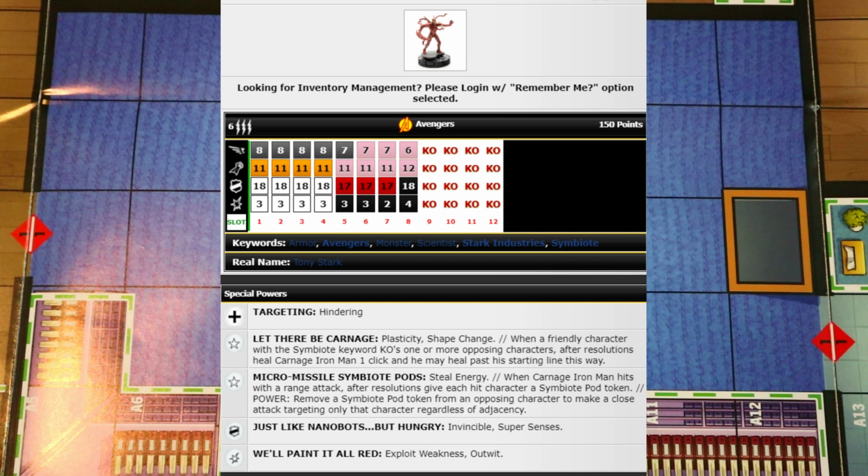But anyway, back to what this Iron Man can do. He of course has the Let There Be Carnage trait with the plasticity, shape change, and healing a click whenever something's KO'd by a symbiote character. And then he's got a trait that gives him Steel Energy. When Carnage Iron Man hits with a range attack, after resolutions, give each hit character a symbiote pod token.